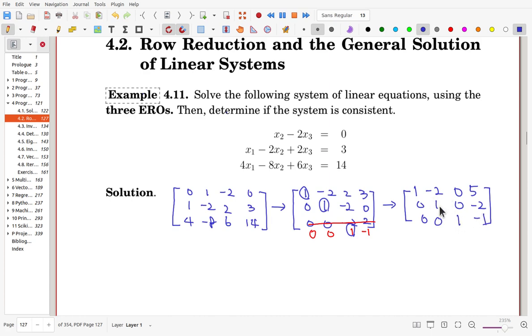Now, using this one, we can eliminate that value. Twice addition. Then here, there's 1, 0, 0, and with twice addition it is 1. Now 0, 1, 0, minus 2, and 0, 0, 1, minus 1. So it becomes the identity matrix, and this is the solution: 1, minus 2, minus 1. It is the unique solution. So the system is consistent, right?